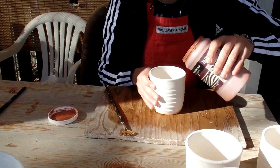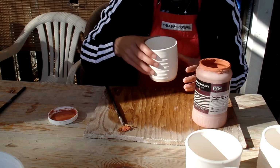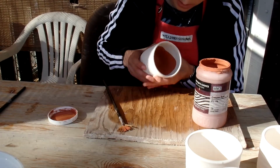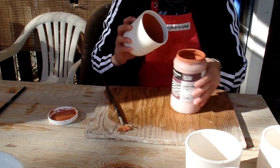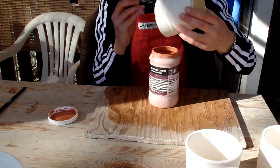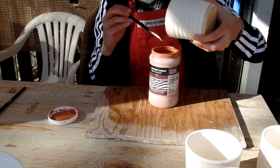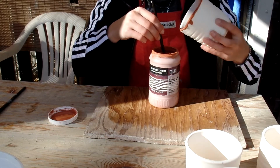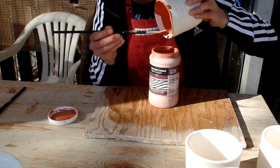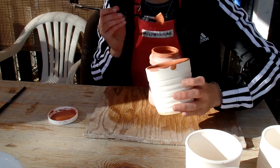So for the inside, I usually just pour the glaze in like this. Swirl it around like this. And then do the same thing when I'm pouring it so it gets the rim. But you can also use the brush to push out the extra glaze. And then finish the rim. There it is. Don't worry if there's some little lines like that. They should smooth out in the kiln.